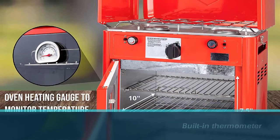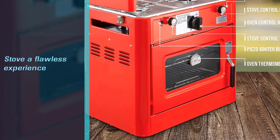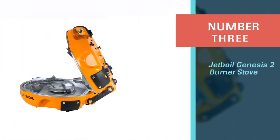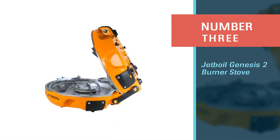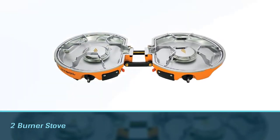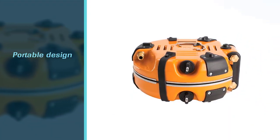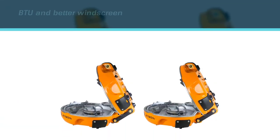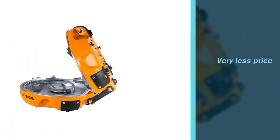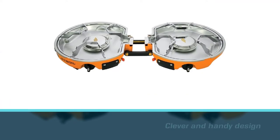Number three: Jetboil Genesis Two Burner Stove. The Jetboil Genesis two burner stove is good for those who want a stove that is portable and does not take much space to fit in a small car. It is known for its portable design, which allows you to take it far from your car to cook. Honestly though, this stove kind of disappoints me, and the only reason is the price. Other top stoves in our review give higher BTU and better windscreens at a much lower price. But due to its clever and handy design, no other stove can compete with its portability and packability.